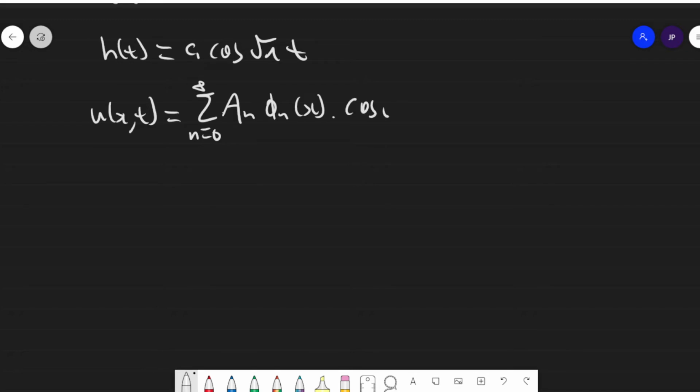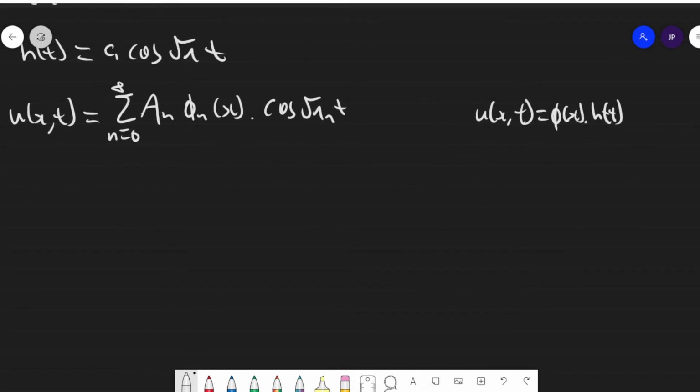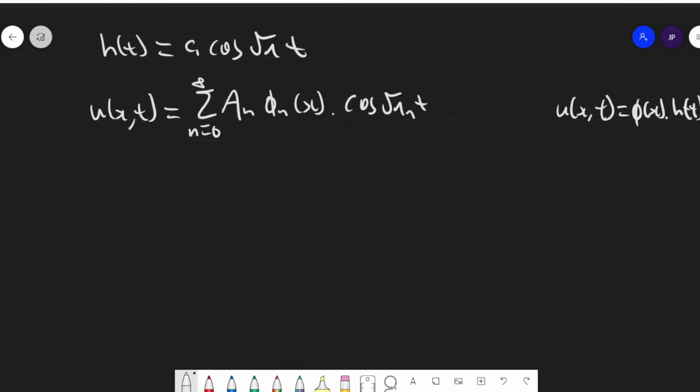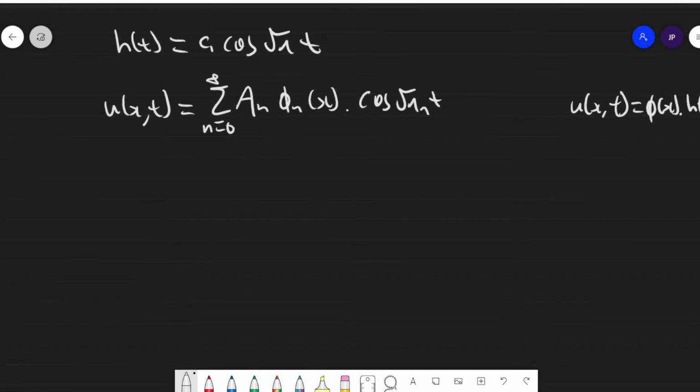I'll remind you now. Remember we said that the solution at the top is actually a product solution of a spatial part and t dependency. Just scroll a bit to the right so you can see. That is what we said at the top. But since we've shown that we have an eigenvalue problem and we have infinitely many, we have to take the superposition of all eigenvalues. And it's the product of an eigenfunction times the function in t with its respective eigenvalue.